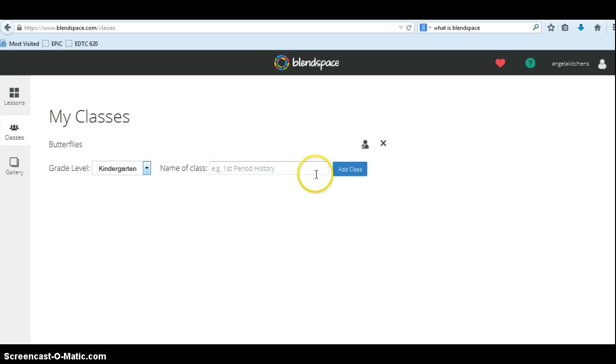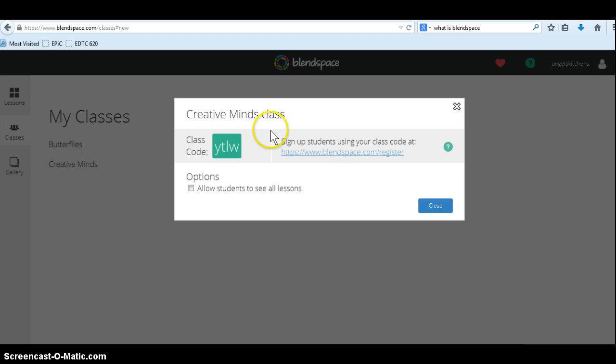Now, once you add a class, so let me just go ahead and create another one. And you click add class, this pops up, and this is the information you would need to give to your students so they can have access to getting on Blendspace and viewing the lessons that you create for them, both inside the school and outside the school.